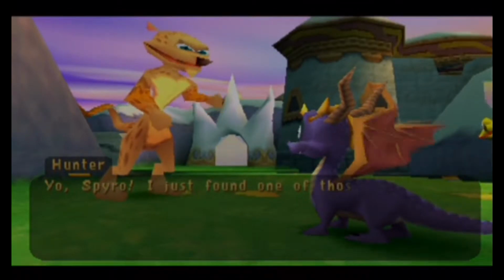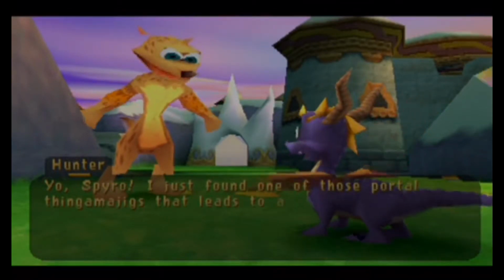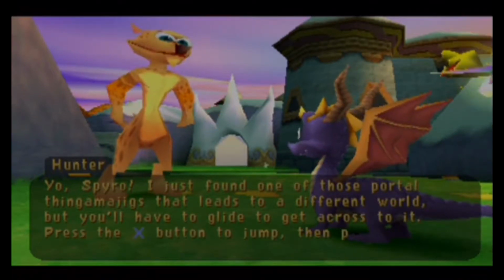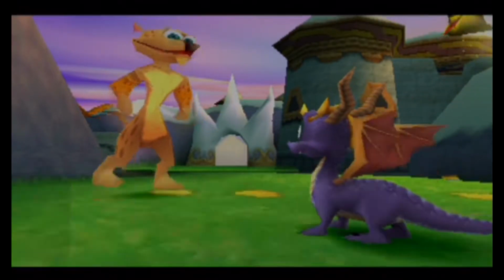I just found one of those portal thingamajigs that leads to a different world. There they go again with the thingamajigs. To get across to it, press the X. Yeah, okay. We've gone over this in Spyro 2, and Spyro 1 for that matter. Let's go here first.